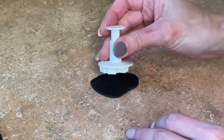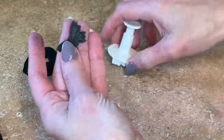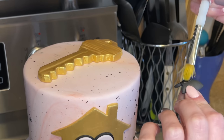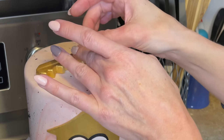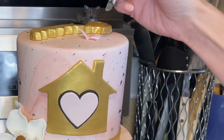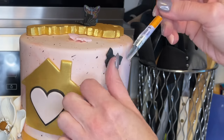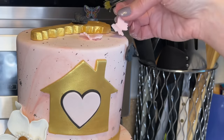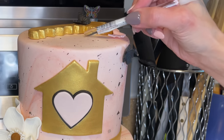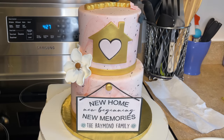I want to make some butterflies. I have a little piece of black fondant and a butterfly cutter — I'll find that and link it below. I cut it out, press the plunger to get the impression, then bend the wings up so it looks like a little butterfly. I stick that on top of the key with a little piping gel on the back. Then I made a pink one and another black one. I decided I didn't like one butterfly's placement, so I lifted it off and used the end of my paintbrush to remove the piping gel residue.